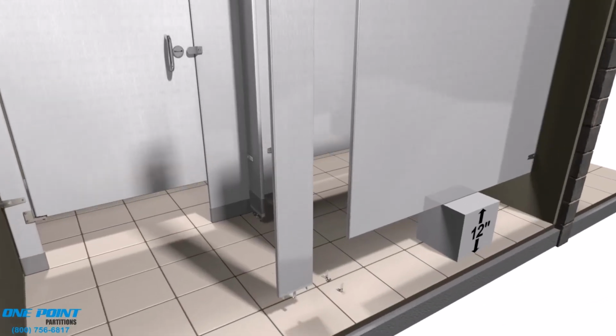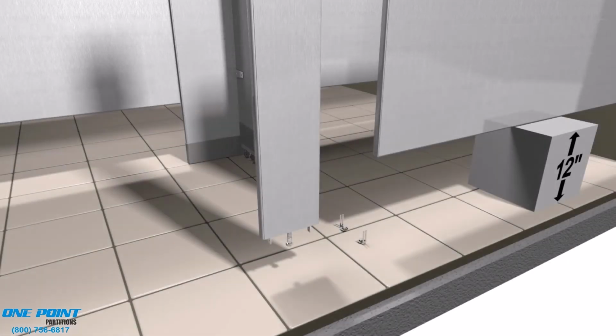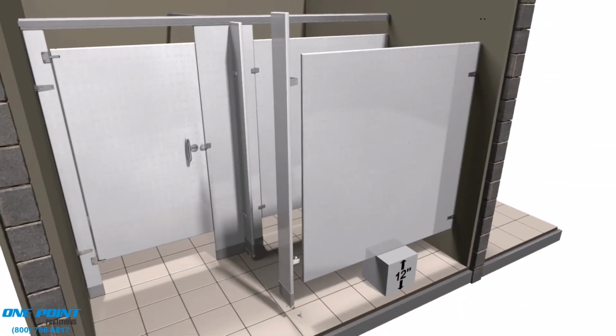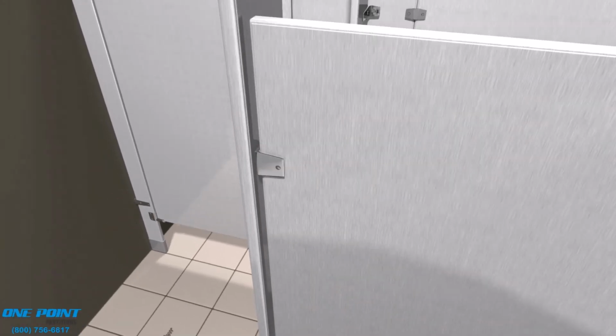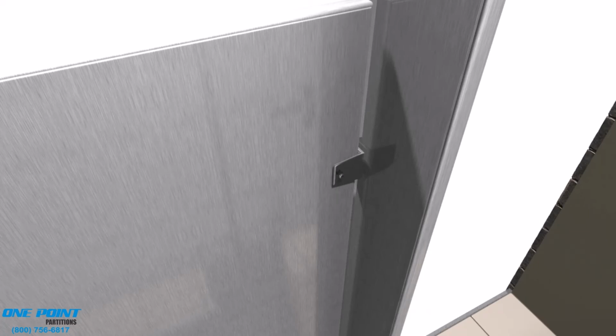This particular pilaster will need to install U-brackets. Those U-brackets will be used to make the connection between the panel and the pilaster. Markings on the floor that you laid out at the very beginning of the installation will let you know where those brackets are to be mounted on the back side of that pilaster. And just simply use the 5/8" sheet metal screws to secure the panel to the brackets.